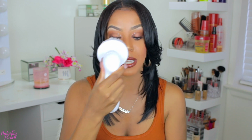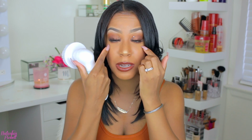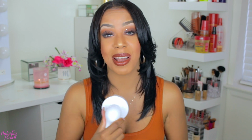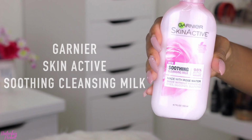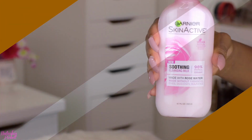This brush is even more intense because it is a deep cleansing brush, and I can use this all over my face. Of course, we're going to avoid our eyes because this is a very sensitive part of your skin. But I do bring this brush down to my neck as well. The only product that I use on this brush is the Soothing Cleansing Milk. And I just massage this into my skin. And like I said, it just feels so soft, so smooth, and it makes me feel so clean.